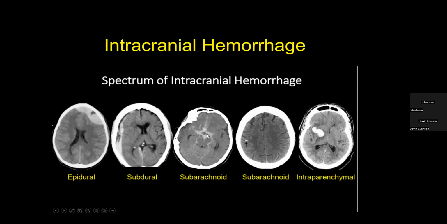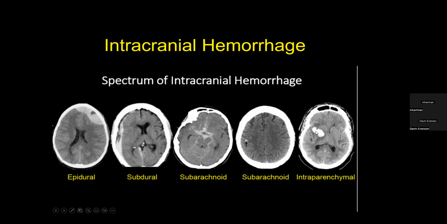Subarachnoid hemorrhage, worst headache of your life. This is what we are looking for: blood in the suprasellar cistern. This is the so-called Star of David sign. This should be all just filled with CSF. And then you can sometimes see the blood hyperdensity in the gyri and sulci.